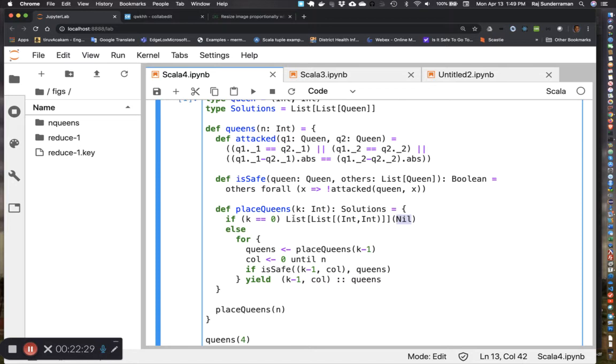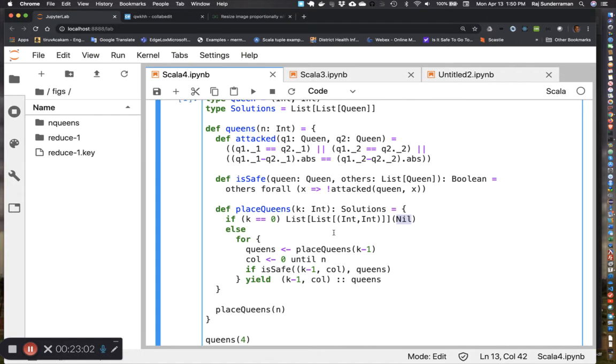This construct in the front of it, list of int, is basically the type of that list, nil, the empty list. It's good to make that explicit here so that Scala knows what type of list solutions is. It might be smart enough to figure this data type out on its own, but anyway, that's how we construct it. So if k is 0, then we have an empty list of solutions. There are no solutions found yet, and we're going to build on that in the else part.